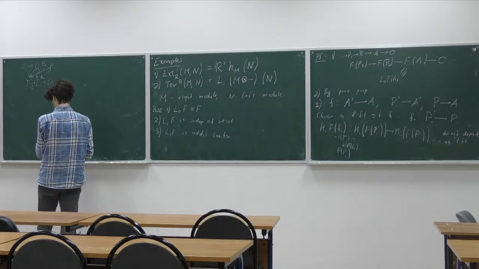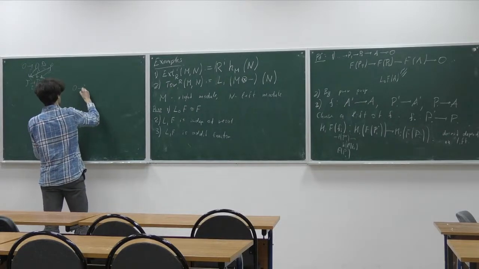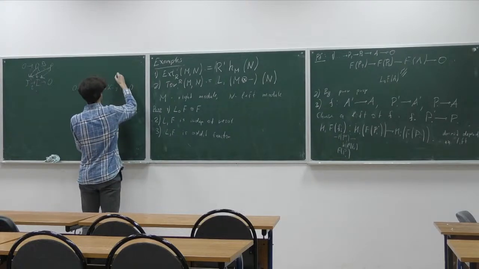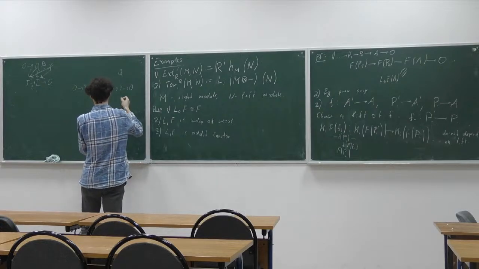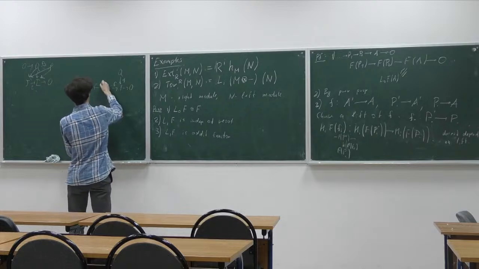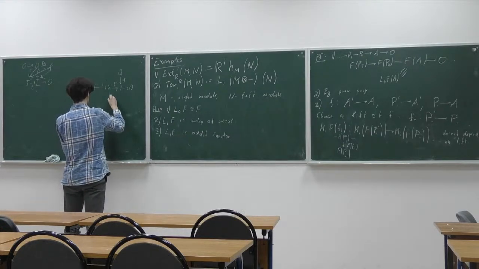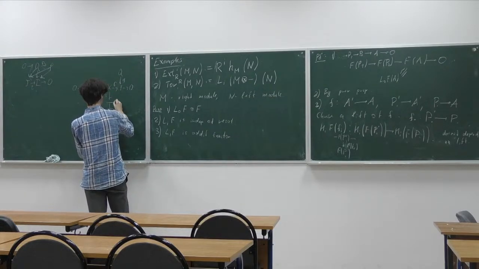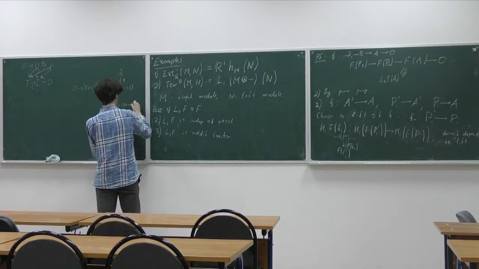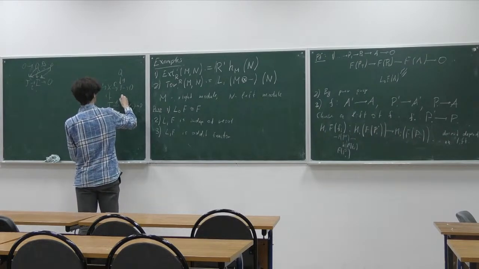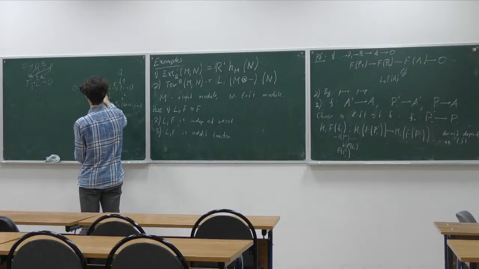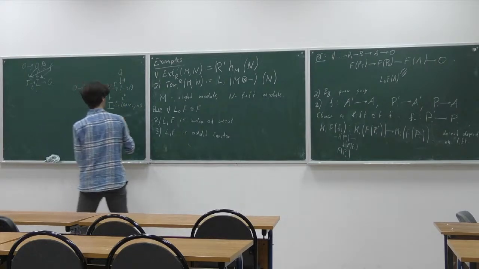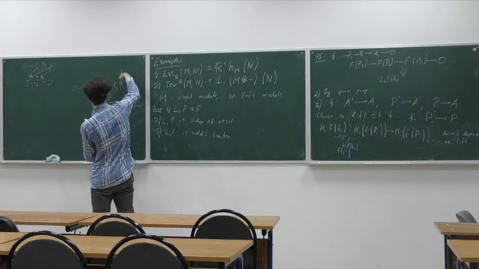Now for any two objects X and Y, let's do something like that. We have enough injectives, so we can do something like that. So we have some map there because Y is a kernel of J. So we have the map H. Then the kernel of IJ is injective, so we can extend this map.